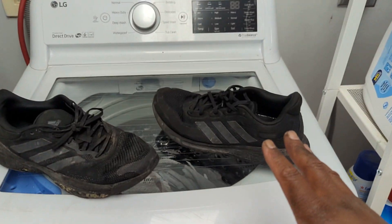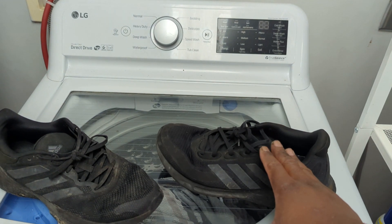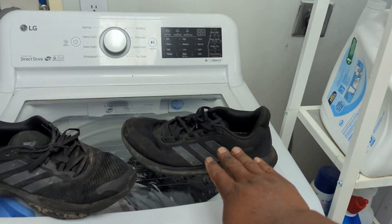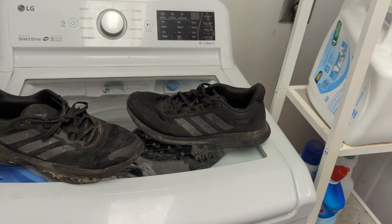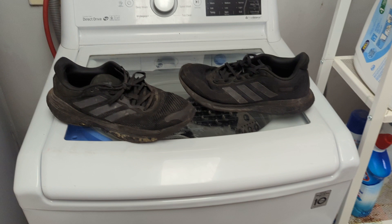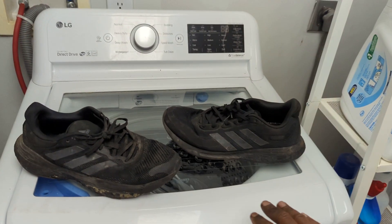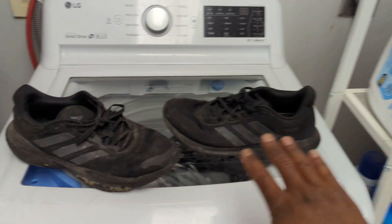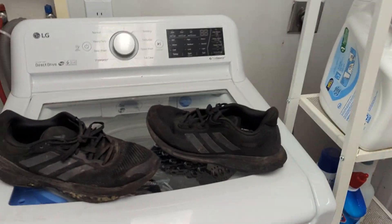The Supernova — they've mixed boost and bounce technology into this shoe. When you put this shoe on, you feel like Superman, I swear. If I had to give the edge to one, I'd give it to the Supernova all day. I put this shoe on and I just feel like I can get up and go.